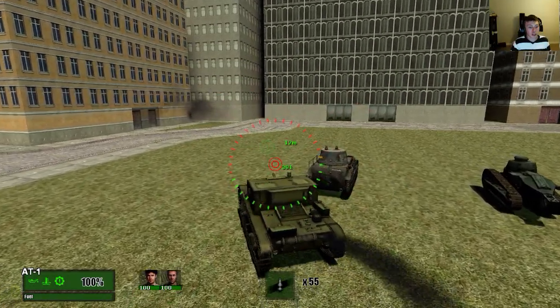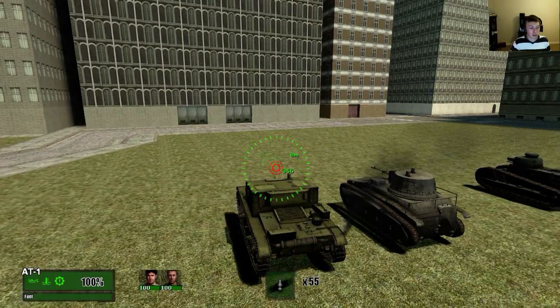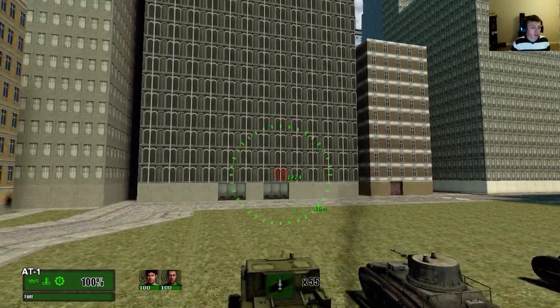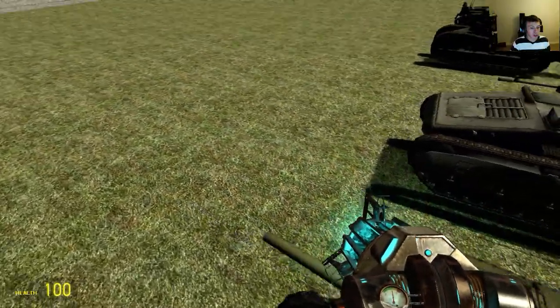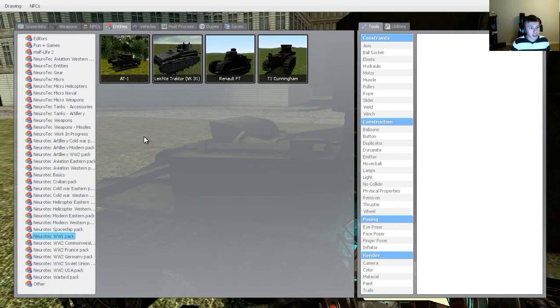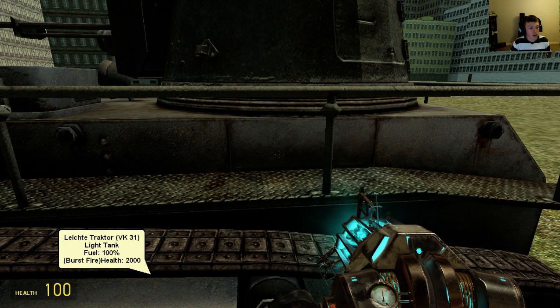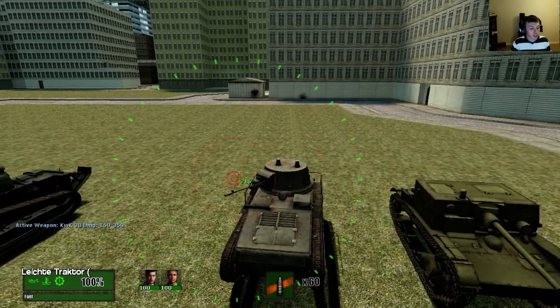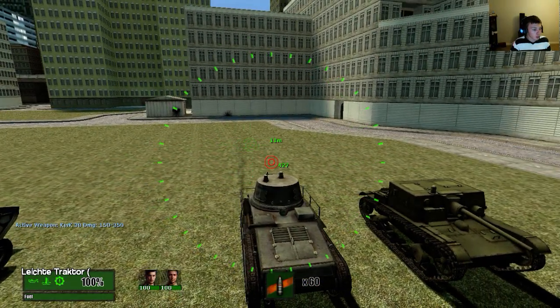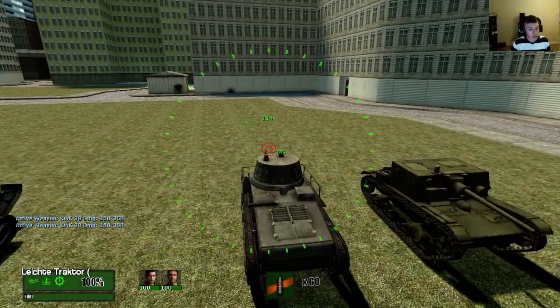Alright, it's a little slow reload. Nice gun. Next. This one was an AT-1. Next is the Link. I don't know how to pronounce this one. We'll call it by its name, the VK-31. Let's try this out.